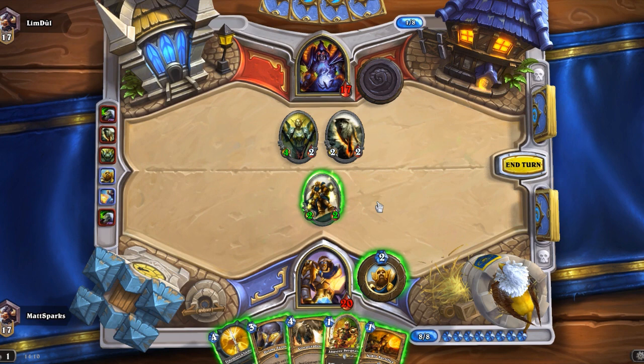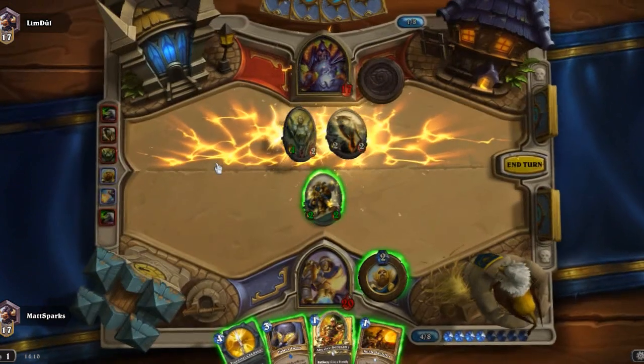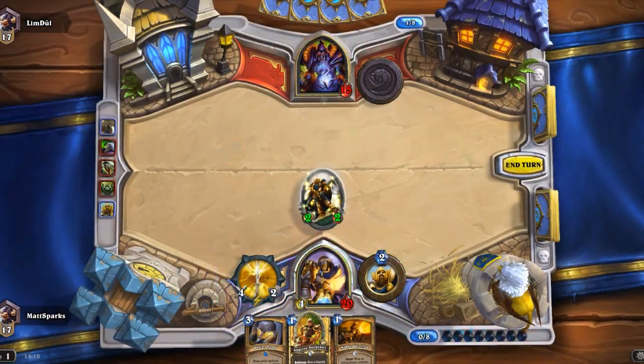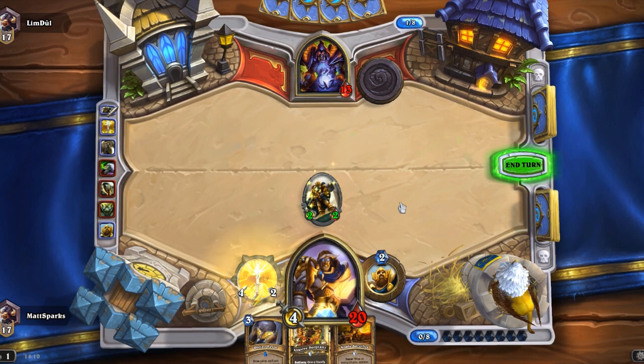Okay, so what should we do? We could Consecrate, which will get rid of both of those things, and I could True Silver Champion as well. That was a mistake. Yes, it was. You're right there. Okay, let's get rid of both of those. We'll equip the True Silver Champion. We'll hit him for 2, and then we'll hit him for 4, and I get 2 health back as well.